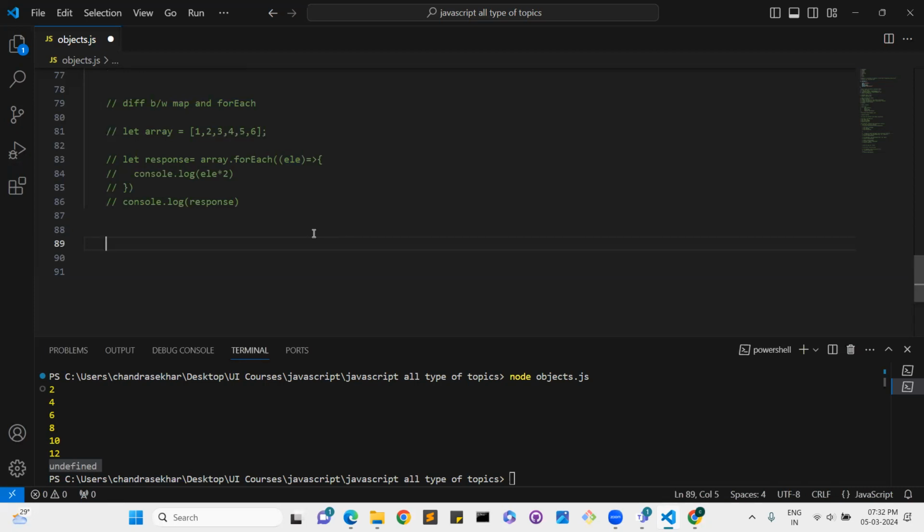I'll write a simple basic example of it, then you will understand. So for example, an array.